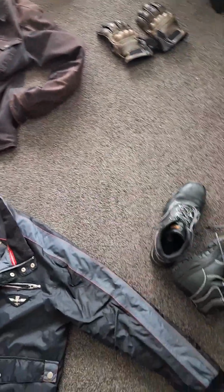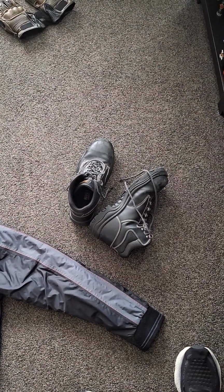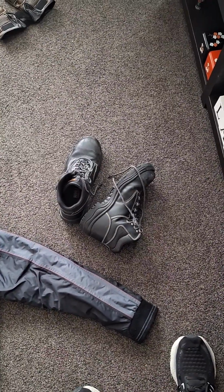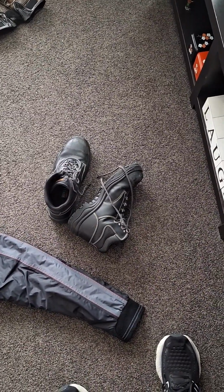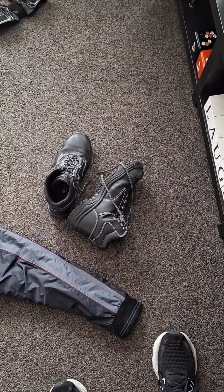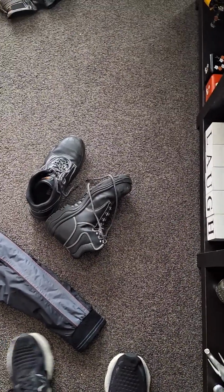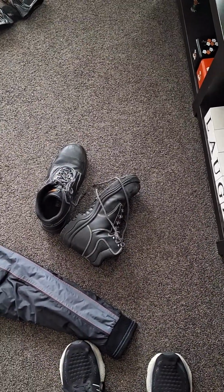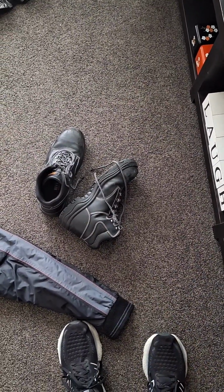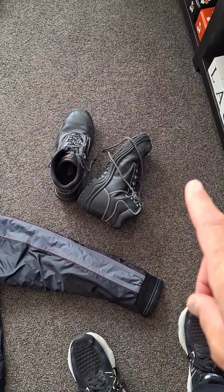And then we come to the boots. There's nothing special about these boots. I bought these boots from The Warehouse here in New Zealand, which Australians also know as The Warehouse. I think the equivalent in the States would be Primark, maybe, something like that. Target, well, Target would probably be it. So yeah, something like that would probably be the equivalent where you could buy this sort of stuff. And they're only about $60, $59.95. They are leather with steel cap on them.